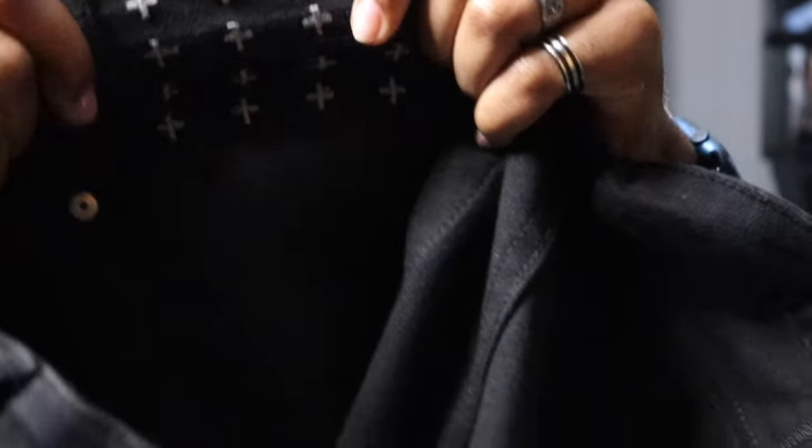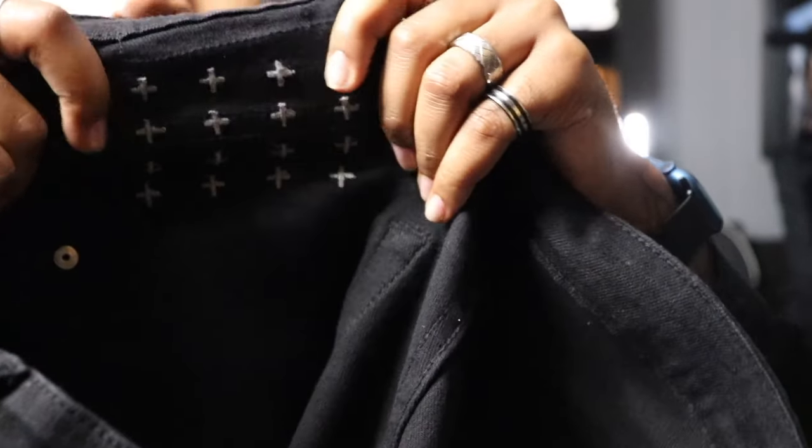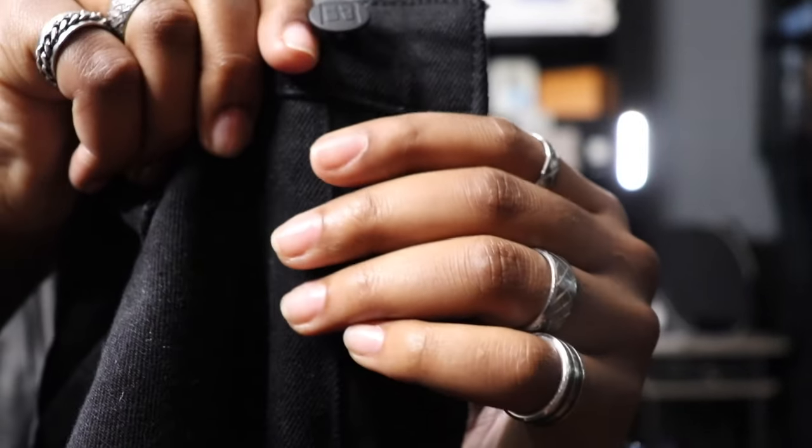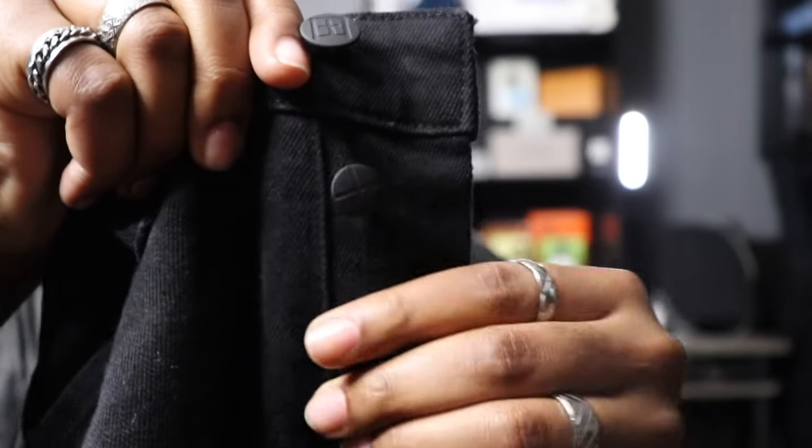On the back and the inside, I told you, it's embroidered in, so you can see the crosses in the inside of the jeans as well. And coming back to the front, all the buttons have the crosses on them, and they have the little black guard over it to protect them.